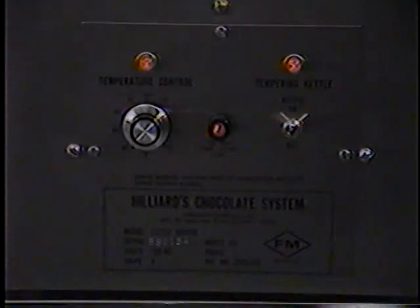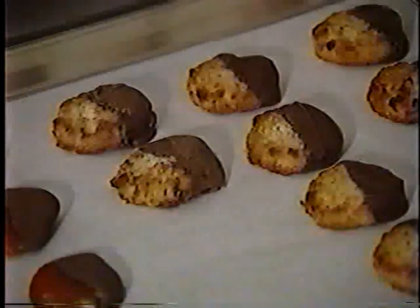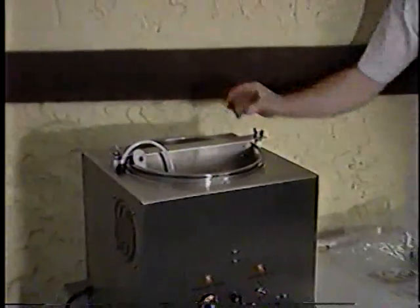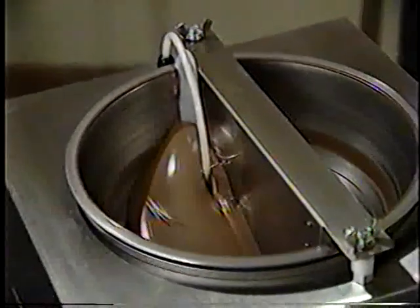First, the Little Dipper — we call it our Small Batch Superstar. It's a melting, tempering coater which we've engineered specifically for short-run, hand-dipped chocolates in test kitchens and small shops. It has even been found to be a terrific sales builder at in-store promotions. The Little Dipper melts and tempers simultaneously, so the chocolate comes up to temperature very gently. Just set the easy-to-read temperature control and forget it until you're ready to coat. The chocolate will remain just right for hand-dipping — it's constantly held in temper.